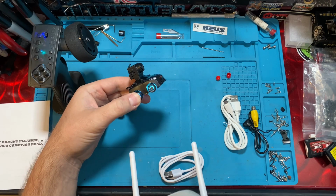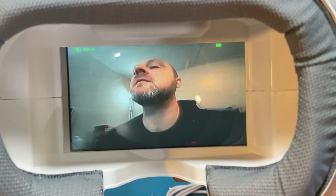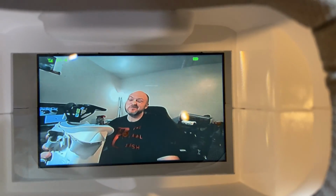They need to make little crawlers like this too. I know there's some out there, but man, I definitely think this could be a blast with some mini crawlers as well, or I don't know. This is going to be fun though.